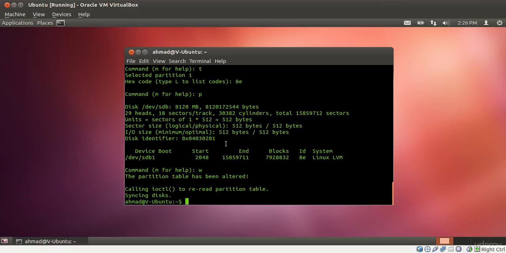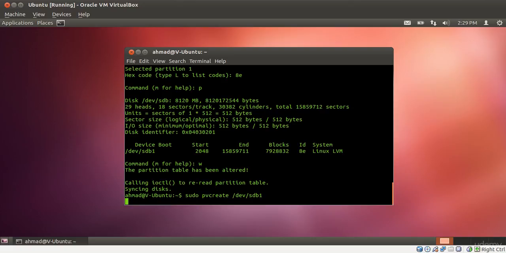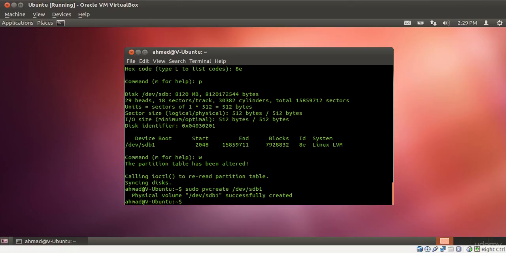Now the command to create LVM is first, as I mentioned, that we need to create physical volumes. So we need to run this command using root privileges. So I type in sudo pvcreate, or physical volume create, and then the name of the partition that I want the volume to be created on. So we see that in the earlier step I had created partition number 1 to be compatible with Linux LVM. So I use that one to create the physical volume on. So I type in /dev/sdb1 and it says that the physical volume has been created.